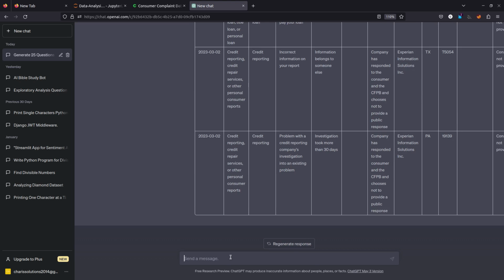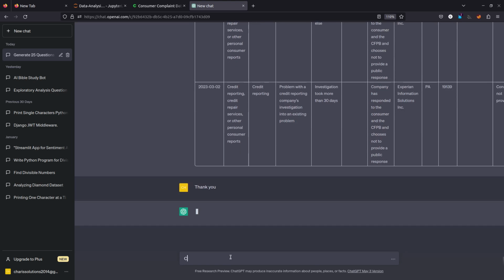Perfect. So that's finished. So I'm going to say okay, thank you. Then can you, yeah, so this one I'm going to say give me 25 unique questions about the dataset for exploratory data analysis in Python with Pandas.